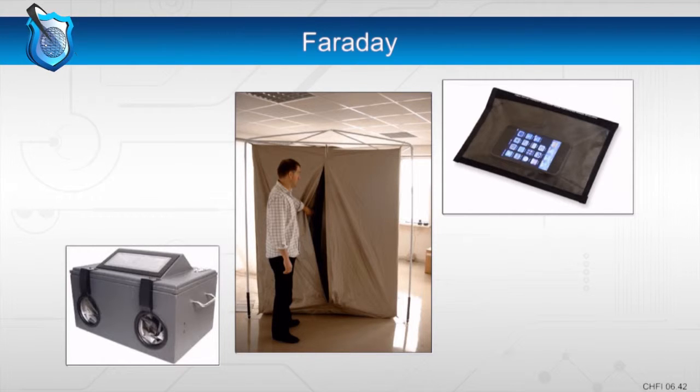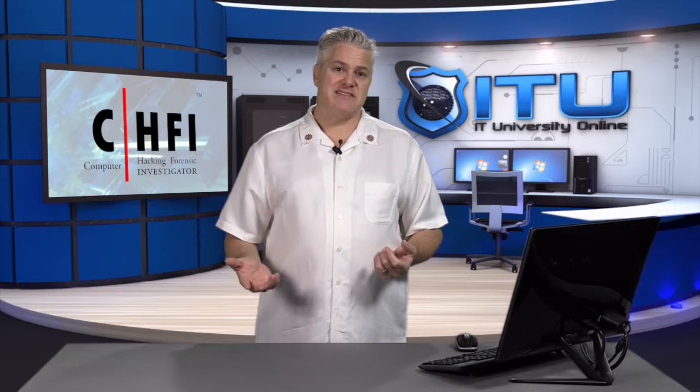The problem again with this is that you can't manipulate the device. Now the one in the middle is actually kind of cool, but it takes a little bit of time to set up. This is a Faraday cage, a portable Faraday cage. It is a tent with copper mesh and then a covering for the copper mesh, and a stand that goes over the top. You step inside with all of your tools. You collect your information off of that particular device at that time, and then you put it in a portable Faraday bag and carry it back to your lab after you've pulled the evidence off of it. That's probably your best option if you've got the time to set something like this up.